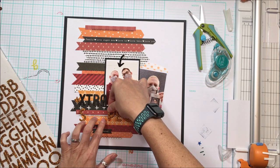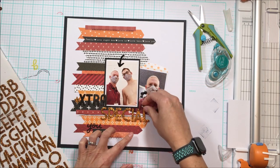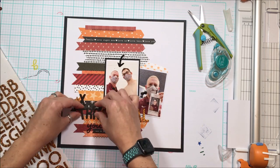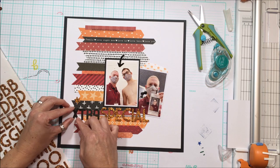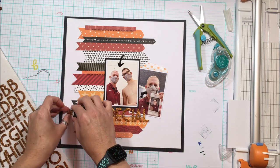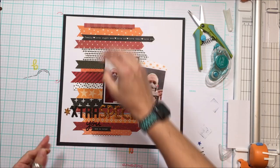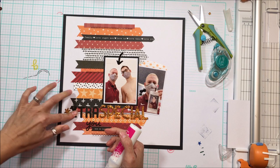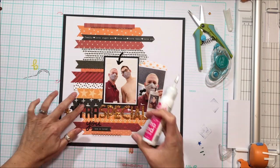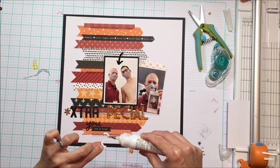Now I would always use liquid adhesive, but I am going to make a special effort to use liquid adhesive here because I have moved these around so much that I felt like they weren't quite as tacky as they needed to be. So I'm happy with that, showing you the thumbs up that, yep, this is where these stickers are going to go and they are going to stay. I'm going to speed through this, but this is me using the liquid adhesive to just make sure that those letters don't shift.